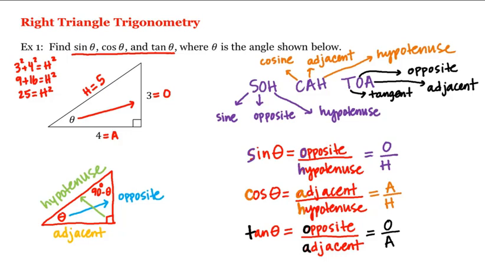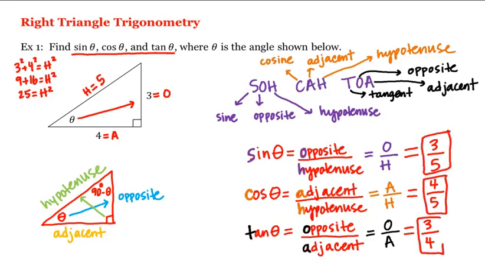Therefore, coming back over here to these ratios, the sine of theta is equal to opposite over hypotenuse, which is equal to, in this case, 3 divided by 5. And the cosine of theta is equal to the adjacent over hypotenuse, which is equal to 4 divided by 5. And finally, the tangent of theta is equal to opposite over adjacent, which is equal to 3 divided by 4. So these would be our 3 answers here. By the way, the word trigonometry comes from the Greek words meaning triangle and measure. And you should see why now.